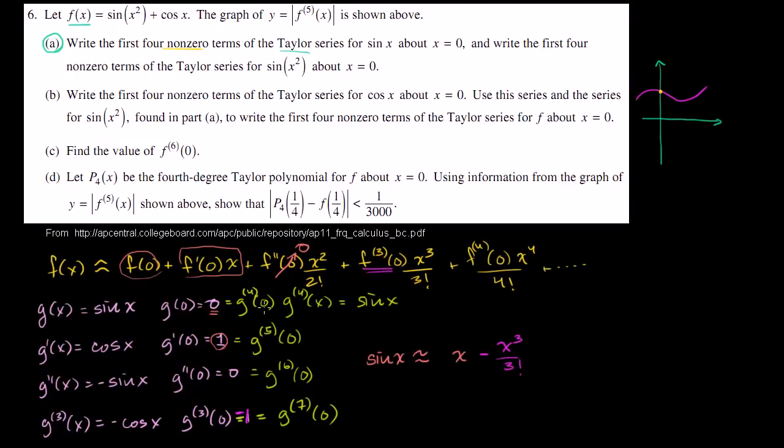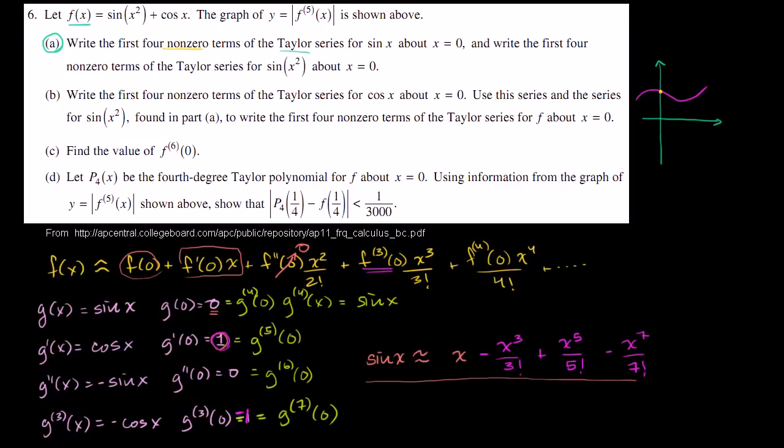The fourth derivative, once again, is 0. The fifth derivative, evaluated at 0, is 1. So then you're going to have plus 1 times x to the fifth over 5 factorial. Then the sixth derivative is 0, so that term is going to disappear. I didn't even write it up here. And then the seventh term, the coefficient is negative 1. Or the seventh derivative evaluated at 0 is negative 1. So you have negative 1 times x to the seventh over 7 factorial. And we had to go all the way to the 7th degree term to find the first 4 non-zero terms for our Taylor series. And so we're done with at least the first part. We found the first 4 non-zero terms of sine of x.